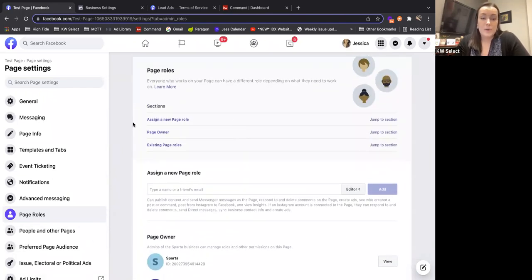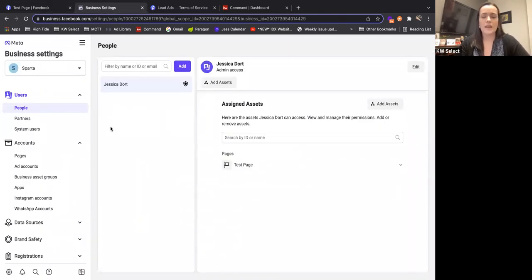The other thing in Facebook that you have to do is set up a Facebook Business Manager account. This is separate from your page, but your page will connect to it. All you have to do is go to a new tab and go to, I believe it's, business.facebook.com. If you're logged into your Facebook account, it will bring you right into your own business account. So that's how you get to that. If you get to an introduction page where it says sign up, you'll have to create a new business account, but it will connect to your personal account. I just went to business.facebook.com here and it brought me right into my business account.